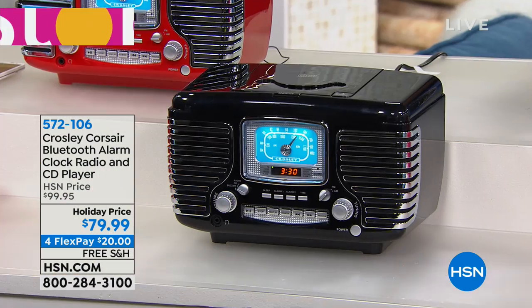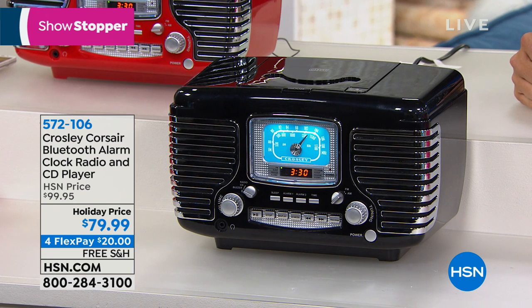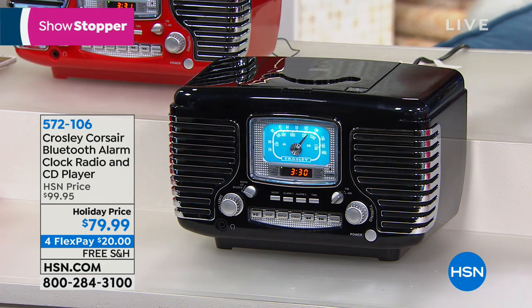You get lots of great technology. There's a top of the line CD player, a radio built in, a digital clock and an alarm clock built in. And there is now wireless Bluetooth technology so you can sync this blast from the past to play all your newest, latest and greatest tunes on your iPhone, Android device, tablets, smartphones — across all brands.